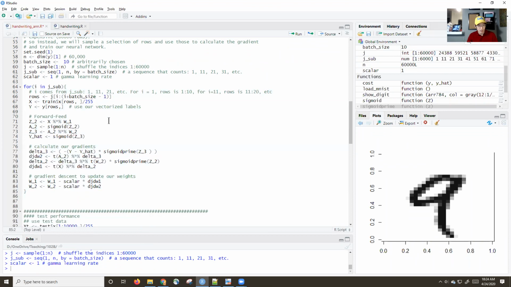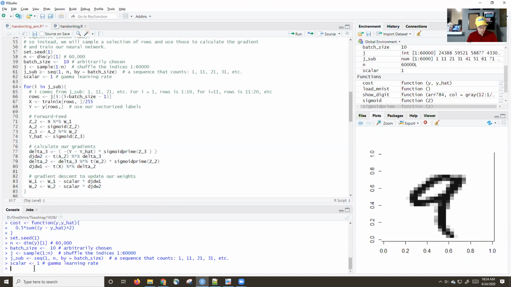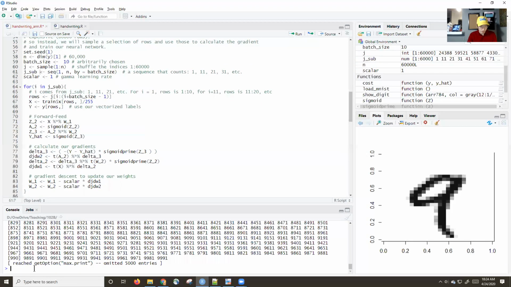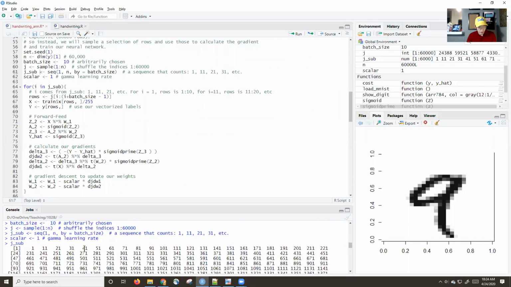And this part is the gradient descent. Okay, so let me just show you what J sub is. This is basically a vector that counts by tens. It goes 1, 11, 21, 31, 41, and so on. And it's going to select the rows.